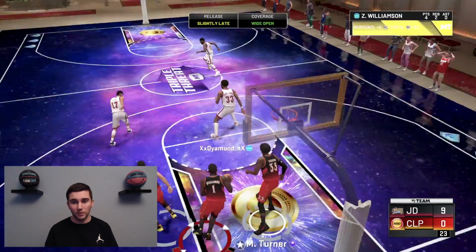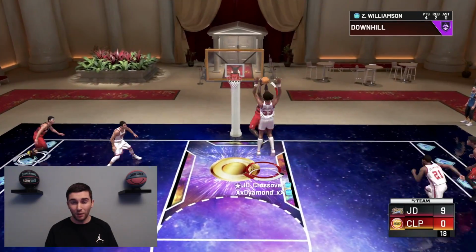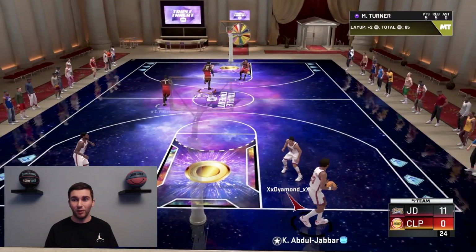It's a tough shot for Kareem. He's going to brick it, and Zion is going to get his second board of the game. We're going to go right around. Can we posterize Kareem? No, we can't, but we can take it up and over him. You love to see it.